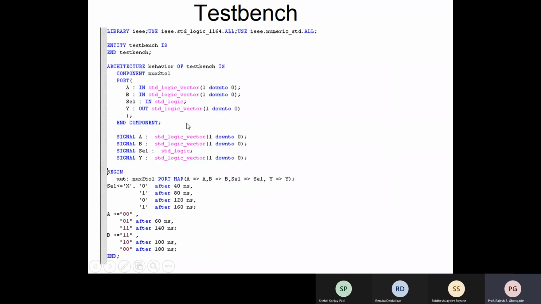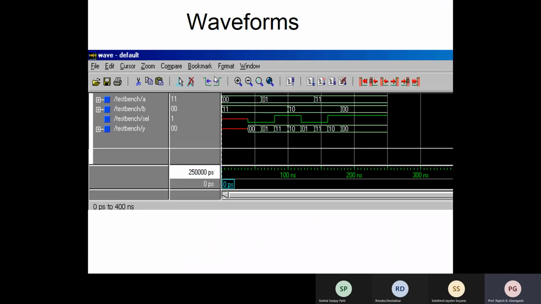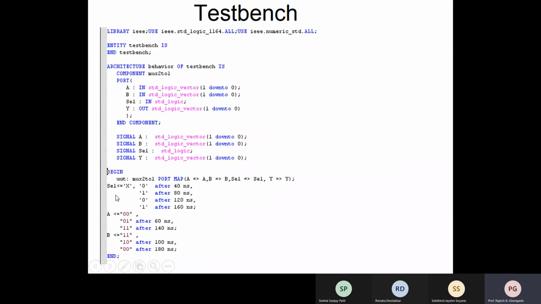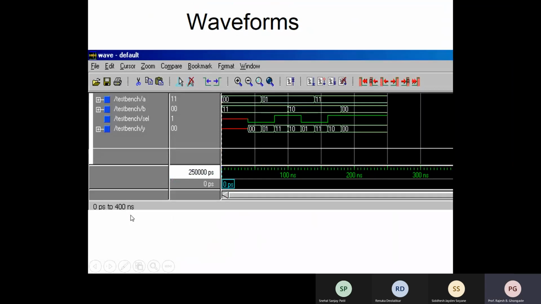So as you have seen here, cell is don't care for 40 nanoseconds. Then afterward it becomes 0, and again 1, again 0, and remains 1 there. So I'm actually generating this waveform. This green waveform, whatever you see here, is being generated by this part of the code. Are you able to understand it, guys? Yes, sir. Yes.